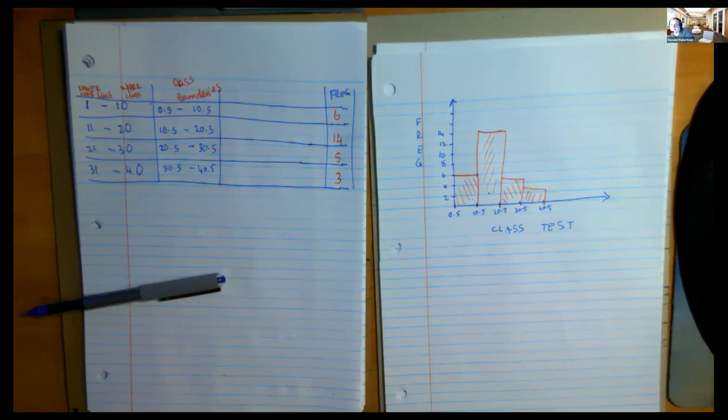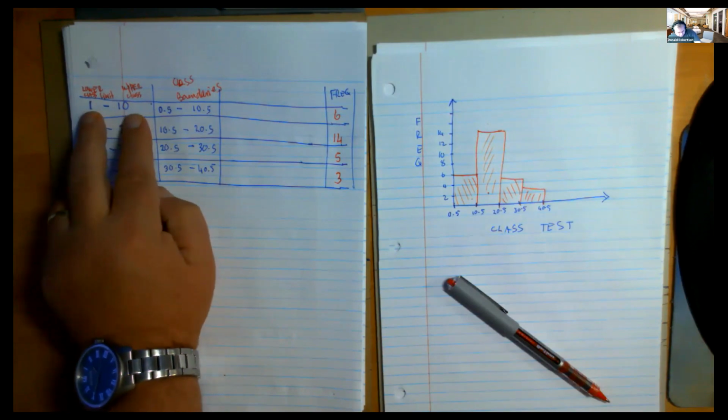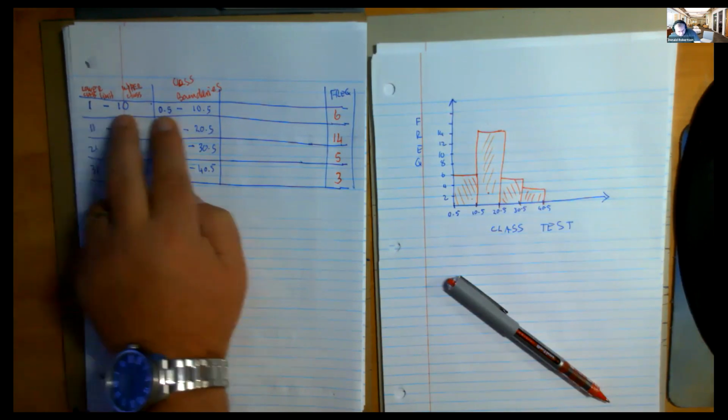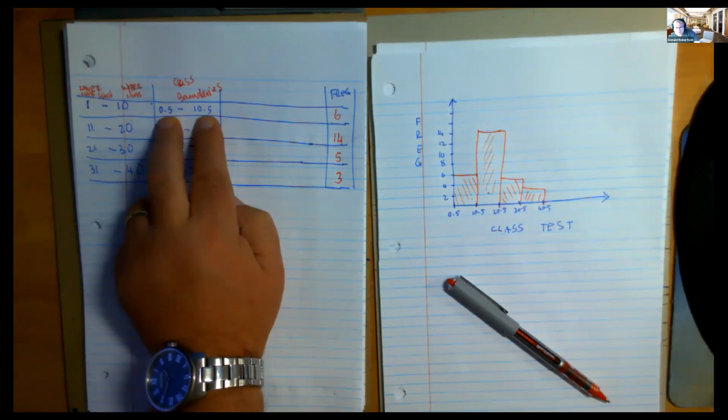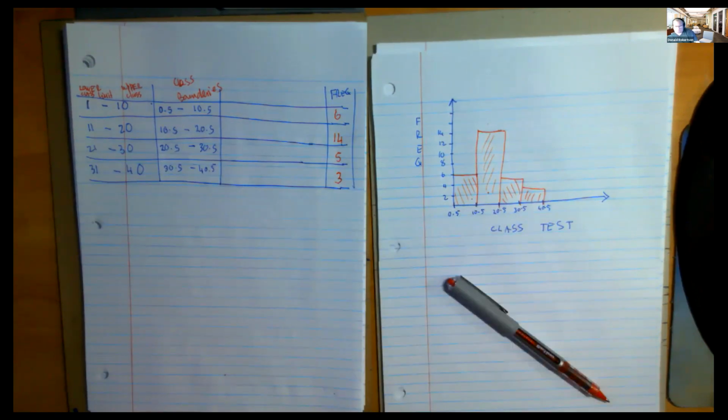So histograms don't need to have any structure. Some of them just are New York skylines, right? They just go up and down like a yo-yo. Nobody can tell because there's nothing there, right? But if they do have a structure, you've got it. So from the lower and the upper, you then create these guys called the class boundaries. These allow you to create the histogram, right? So far, so good.